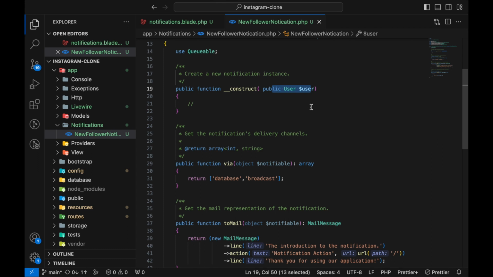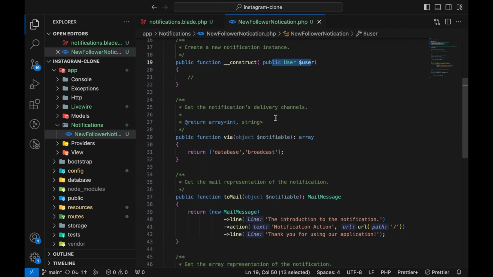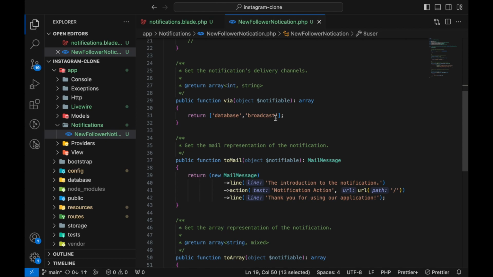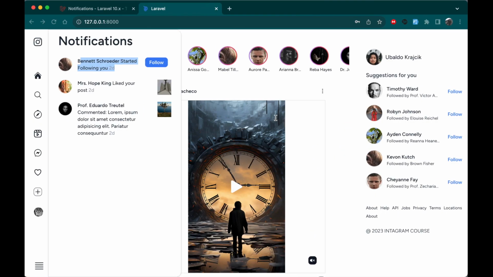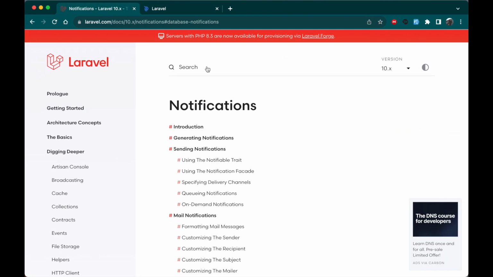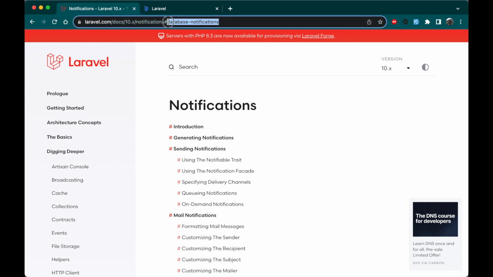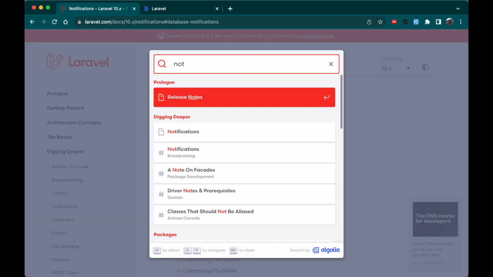Right, now after doing that, currently we do not have any notifications table installed in our database. So for that, I will simply ask you to go to the Laravel website here, go to database notifications, right? You can just search for notifications here.